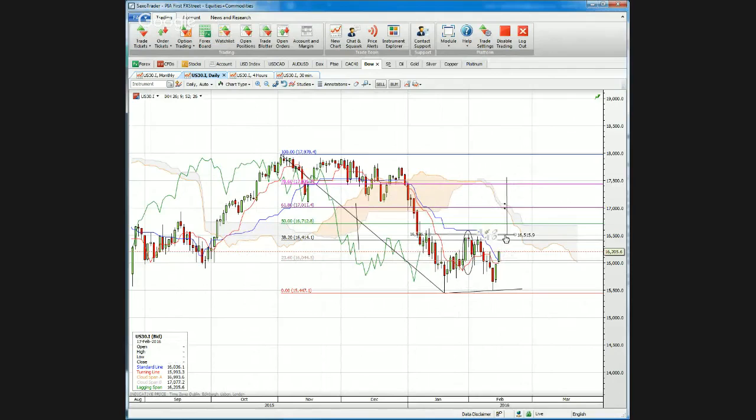But until that point of closing above the neckline, this resistance line on a daily basis, we would be bearish. We'd still be looking to sell into rallies up to 16,500 in front of there. The stop would be a clear break of 16,500. If you had to put a number on it, you'd say 16,600, give it at least 100 points. You'd be looking to get short in front of 16,500. Your initial levels, you'd have to wait until it approaches there, but you'd probably pick up levels maybe 100 ticks in front of.